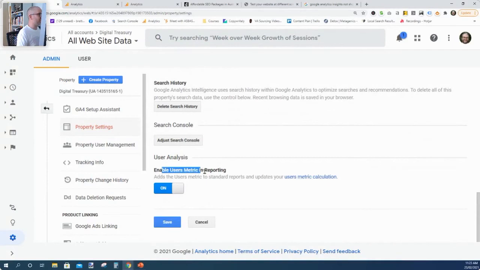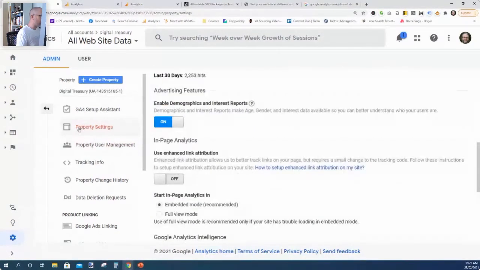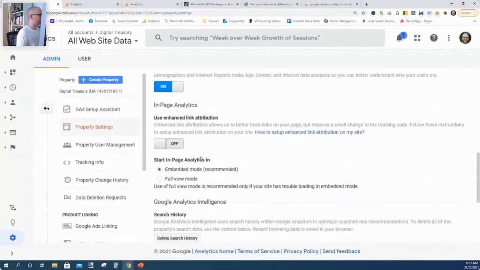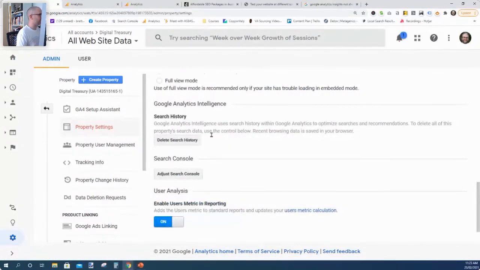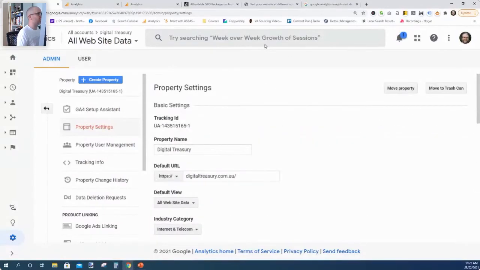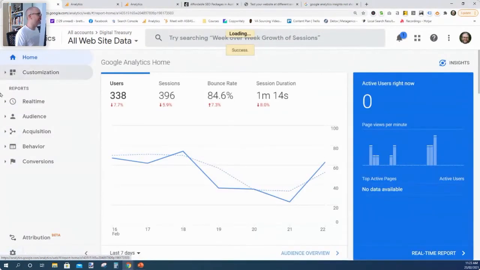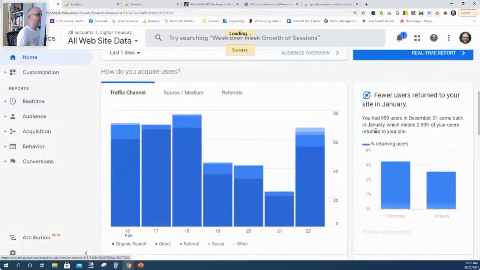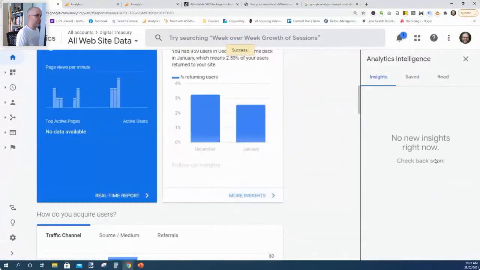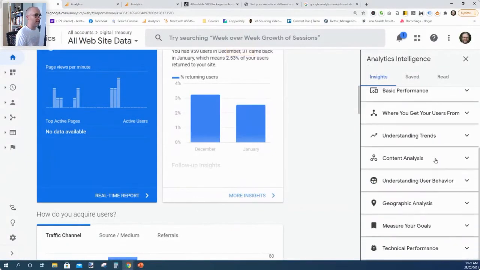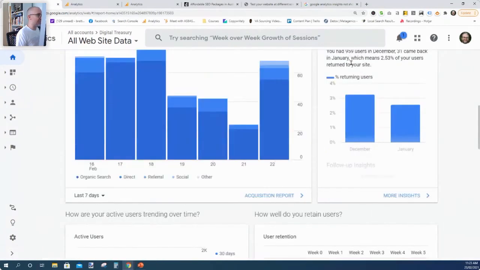You may have user metric reporting turned off in your property settings. Just checking your settings. Oh, there it is. Hang on, where is it? Google Intelligence. Yeah, so I would just check through your settings, Carla. Oh, you do. Sorry, Carla does have insights. You just don't have the narratives that I have. I'm guessing the narratives that I'm getting are because I've got many months of data that's coming through. So it might just be a matter of waiting if you've only just set it up more recently.